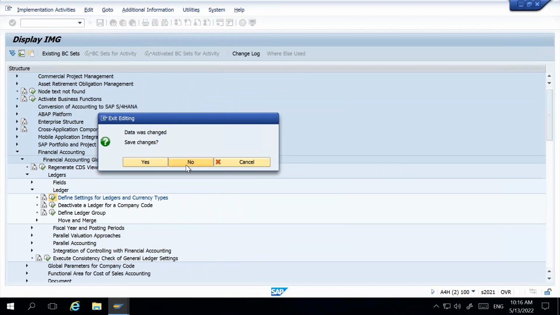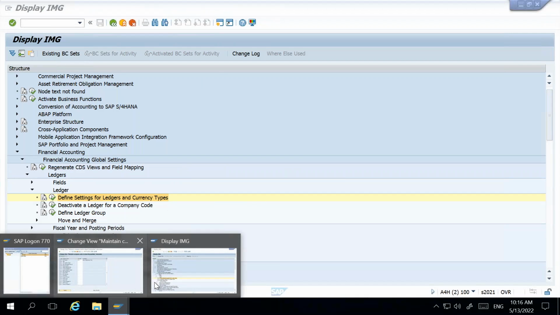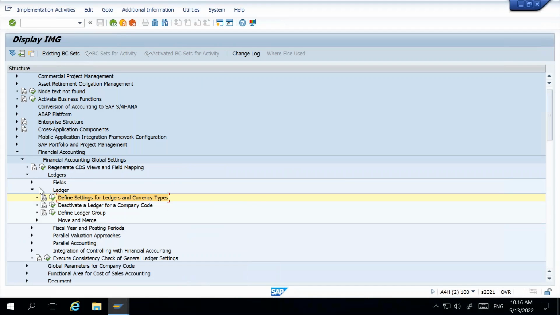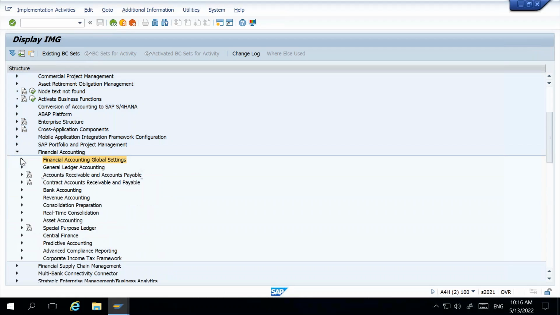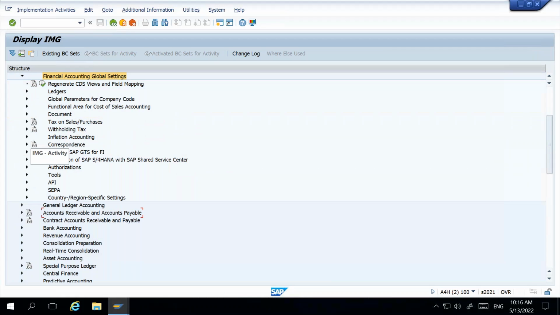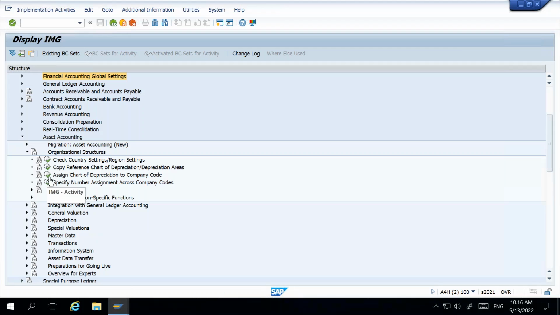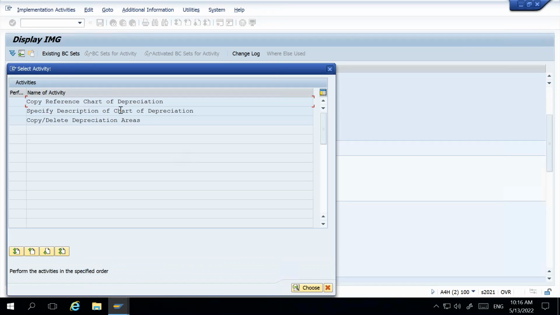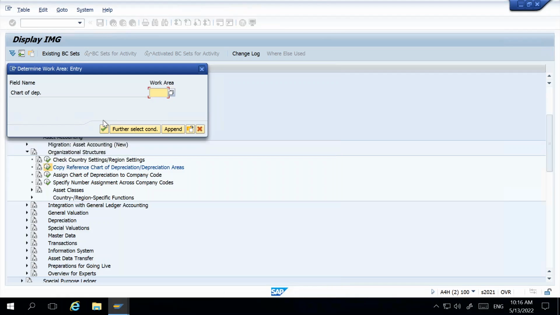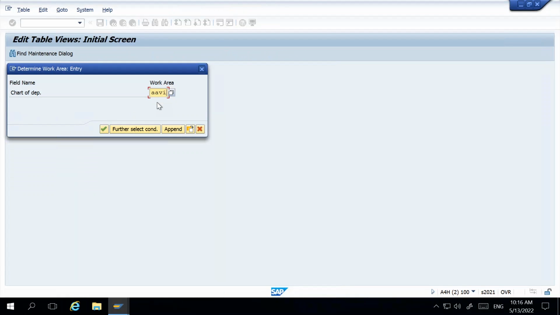Let's go back and then go to asset accounting. We need to close this. In your copy reference chart of depreciation, let me go to your chart of depreciation, which is AAVI.